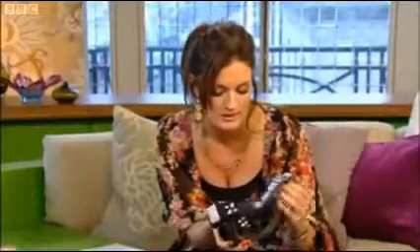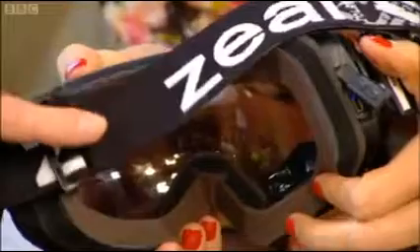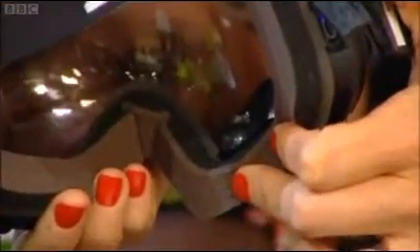The first one is Zealoptics GPS goggles. These are GPS-enabled goggles for skiing or snowboarding, and they have a built-in micro LCD screen — you can see it just down here if I point to it. Yeah, can you see that? It's like a little square television screen. So that allows you to have a full optical display when you're boarding, with different functions visible on the screen.